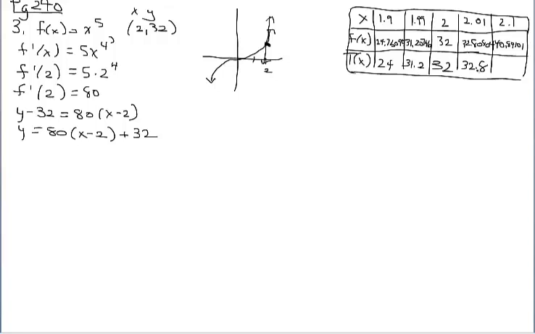They should be close, but all these y values down here, with the exception of this point of tangency, should be somewhat smaller than the actual functional values because the graph of the function is concave upward. You would hit the tangent line y value before the function y value. All right, and 2.1 minus 2 times 80 plus 32 is 40. So these approximations are very, very close to the actual functional values as long as I stay close to the x-coordinate of the point of tangency.